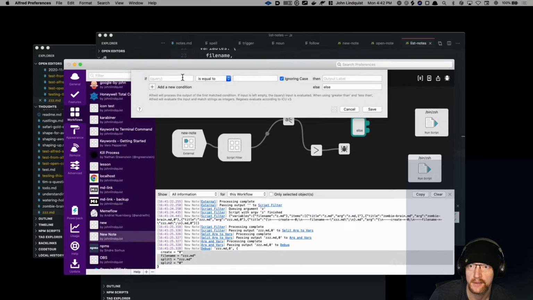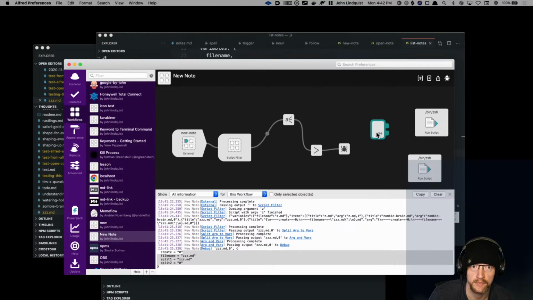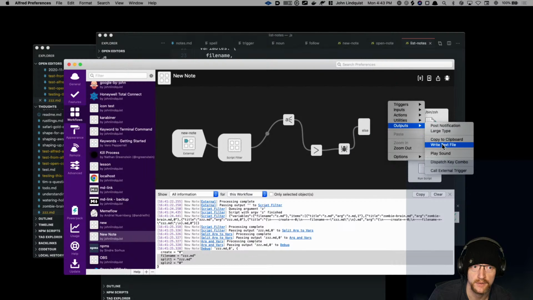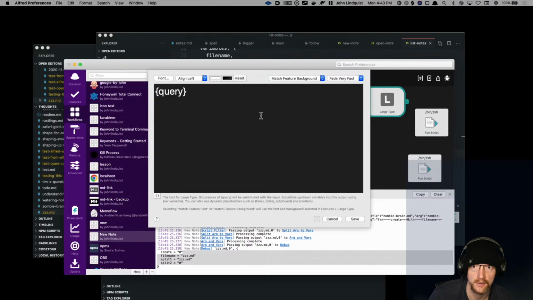That's what I was doing. Var create is equal to 1. Let's do a string of true. I prefer that. Then outputs large type.